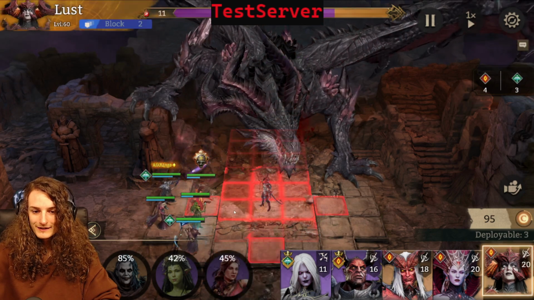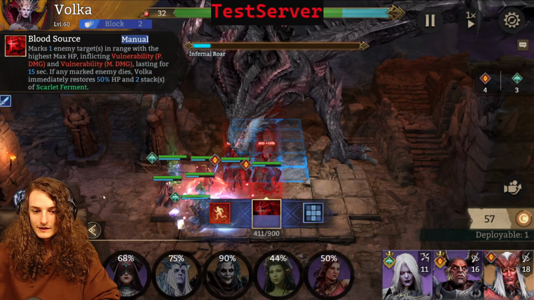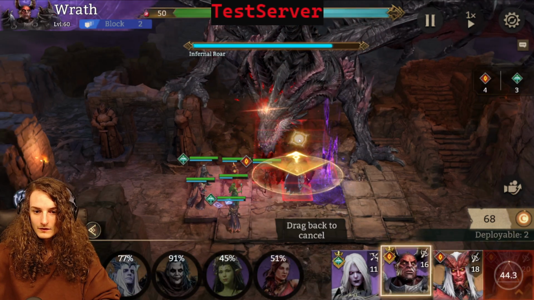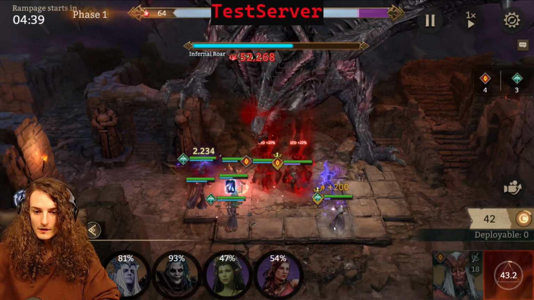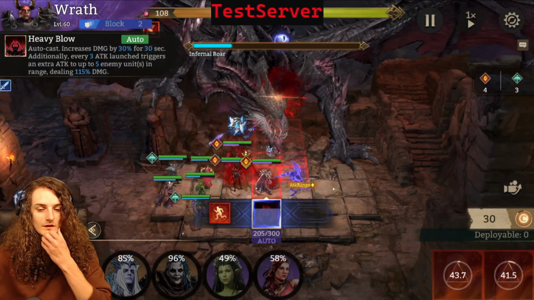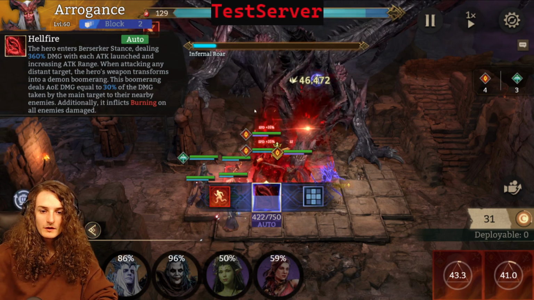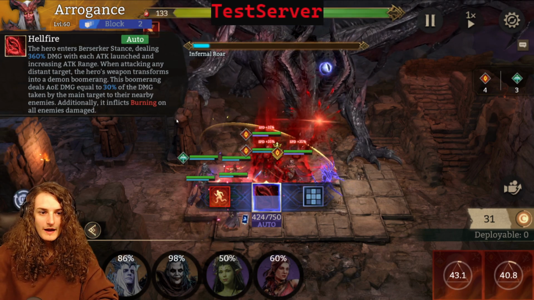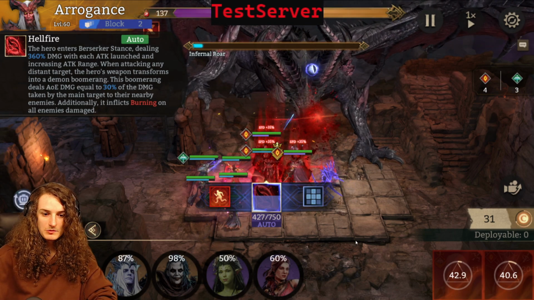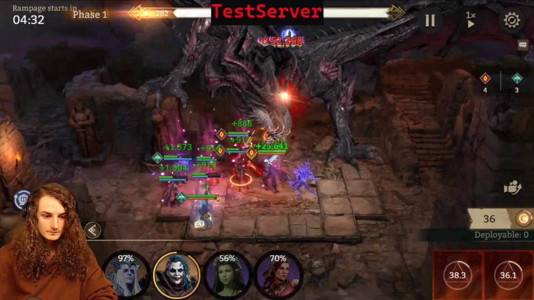But we're trying to emulate a scenario that is a bit more realistic, and you wouldn't really place your Wrath next to your Laurel if you had different units. So that's why Wrath is in the back here. And Arrogance has two disadvantages. Number one, he runs around here, but he's in the front row. And number two, he doesn't have an invigoration buff. So that's why his numbers will look a bit off in comparison to the other ones.